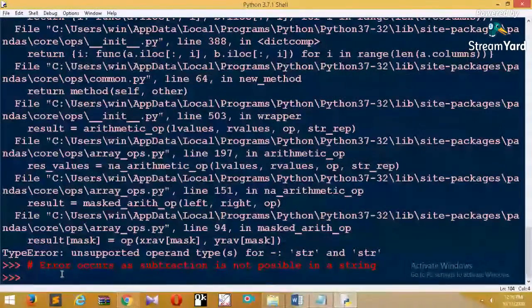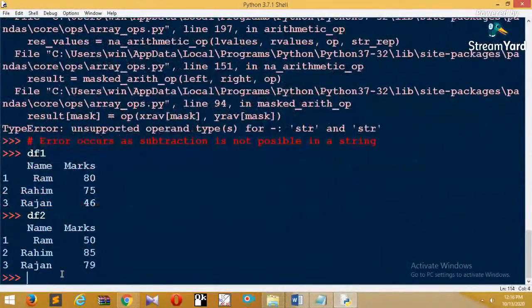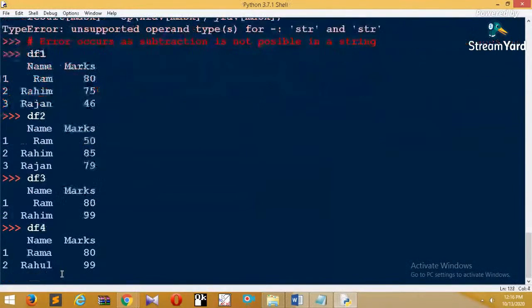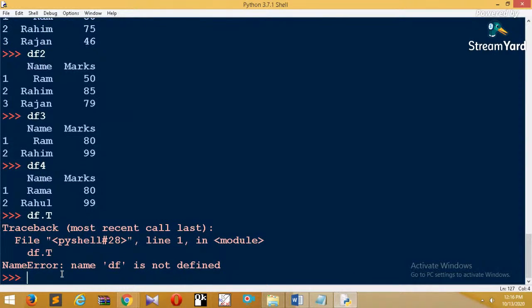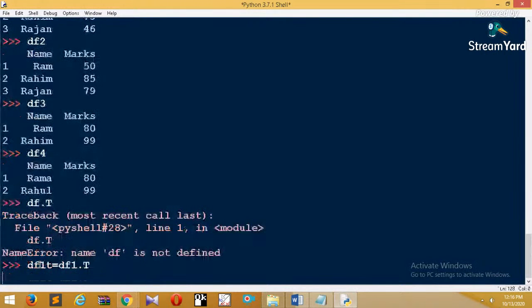This is the reason. Now suppose I'm again keeping df1, df2, df3, df4 this side. Now I will take df1.T, just taking a transpose of it.